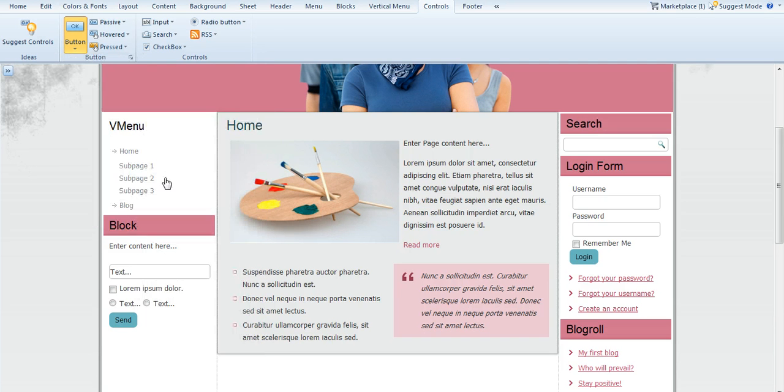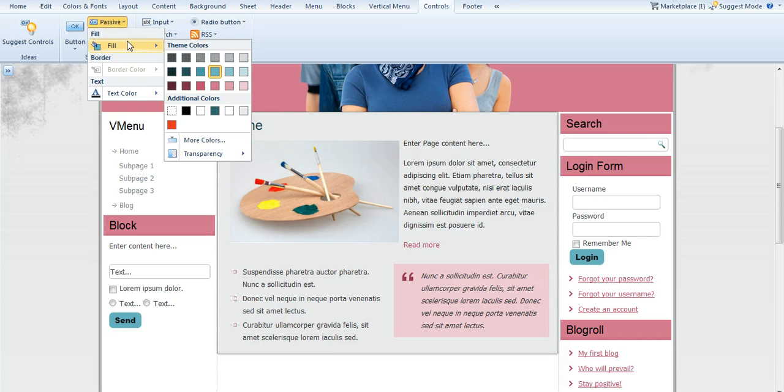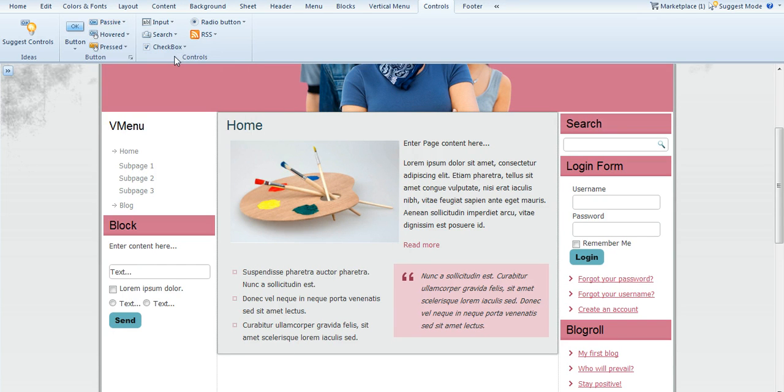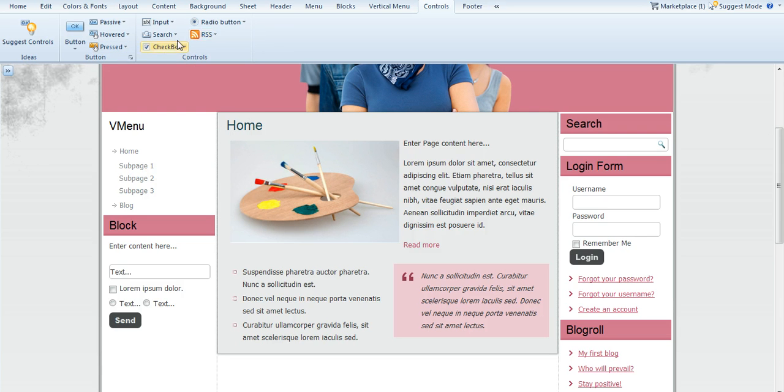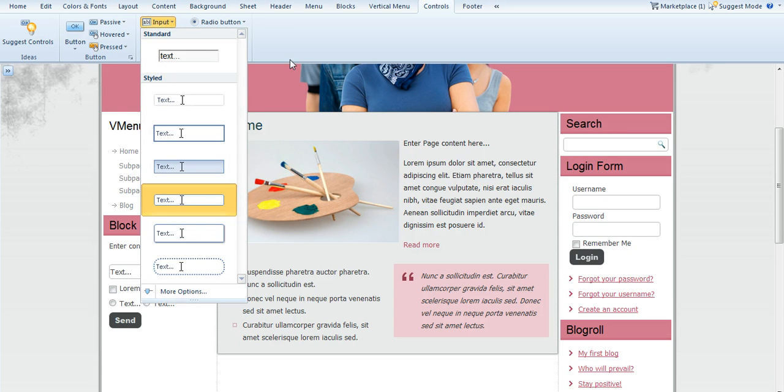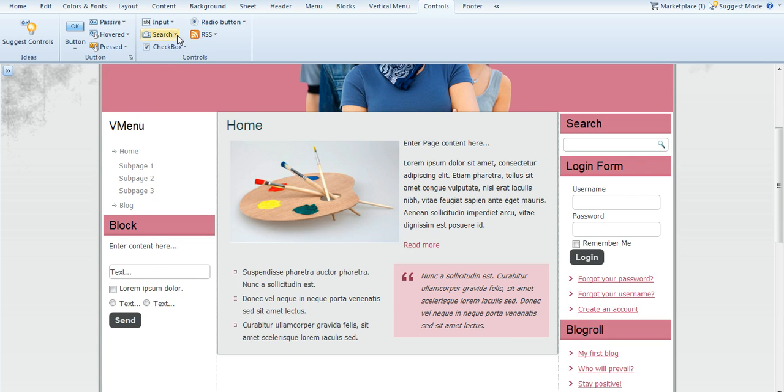just want to change the font here. Actually, you can change the font. And then passive is like when it's standing there, you can change it. If someone hovers over it, what type of color? I like that one, which it's currently set to. Once it has been pressed, you can change it. And then here are some functions that you can change, but we mostly do not use them.